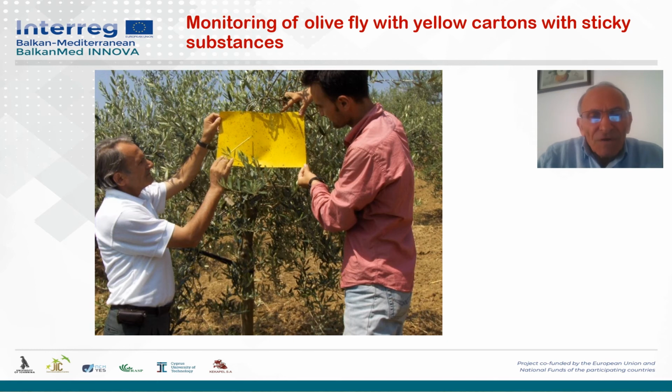One time per week it is necessary to count the number of olive flies, but it's important to train the people in order to detect the olive fly, because on such sticky substances we can find different dipterans, different flies, and sometimes people confuse them for olive fly. Perhaps people need to be clear before they count the number of olive flies in the traps.